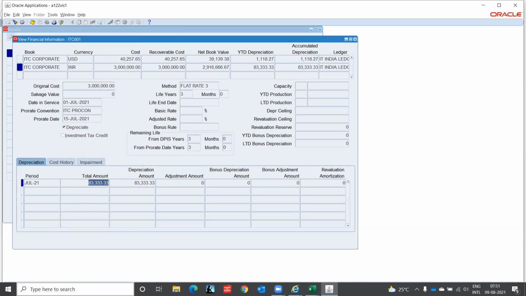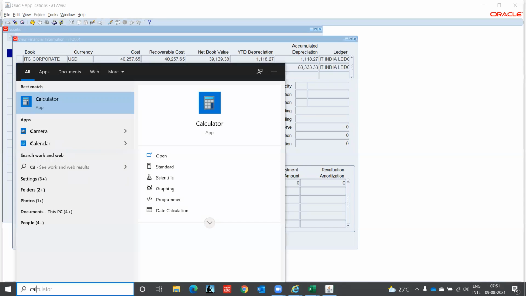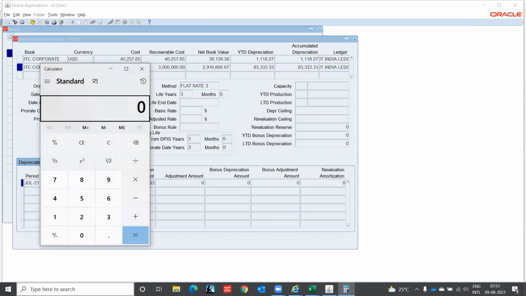So it is flat. Let me show you in the calculator. 30 lakhs divided by 3, total it comes as 10 lakhs. On the 10 lakhs, we have started the depreciation from the period of July.